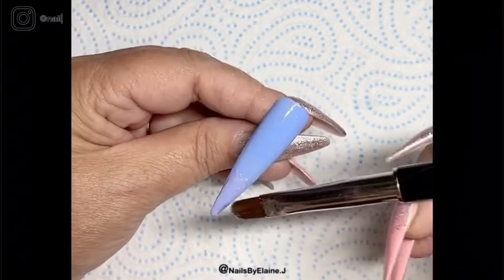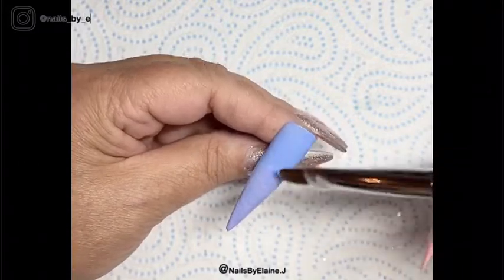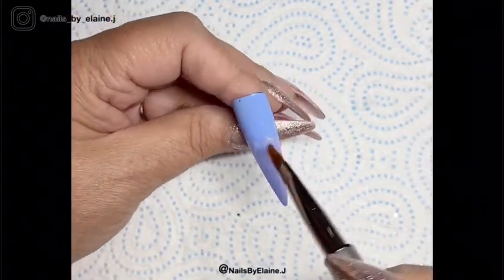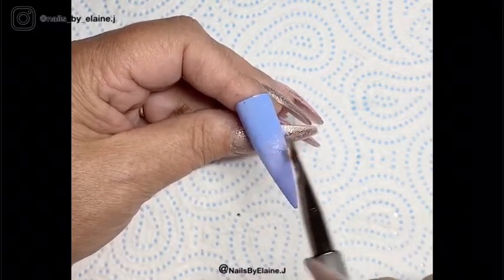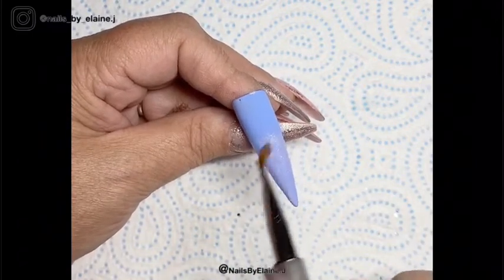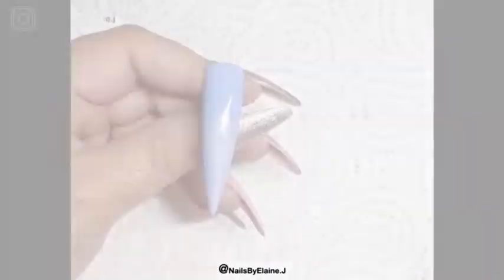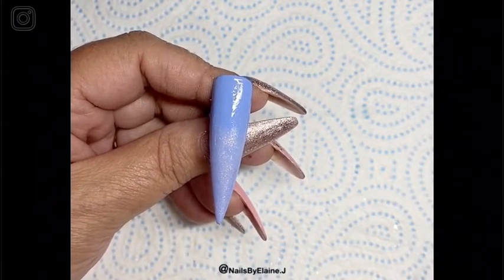And on this nail, I've already done the 2 coats of Doris, and now I'm going over with Emma to sort of give a little ombre effect. Now, I thought I'd have a little practice with it because I'm not too bothered, because I'm going to be adding glitter onto it, and as we all know, it hides a multitude. Now, I'm going across with the brush. I think in future with the gel I wouldn't do that. I'd just lightly brush it in, what is it, vertically. Yes, I always get horizontal and vertical mixed up, but you know what I mean.